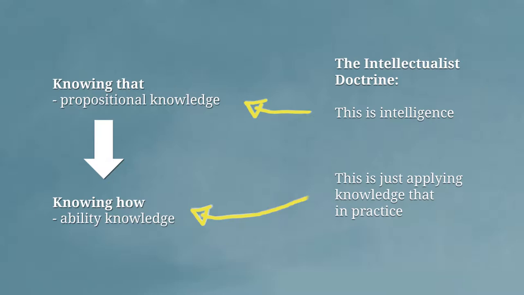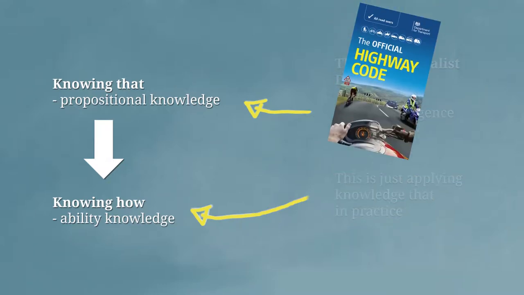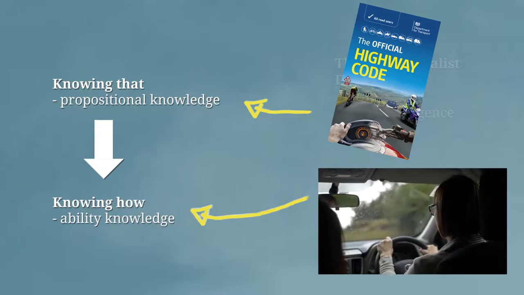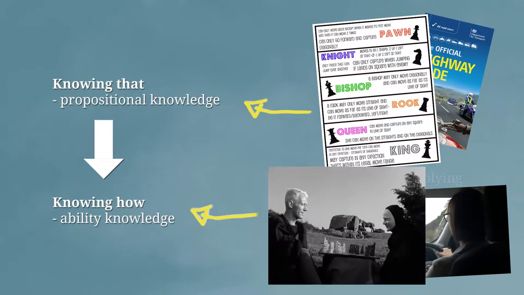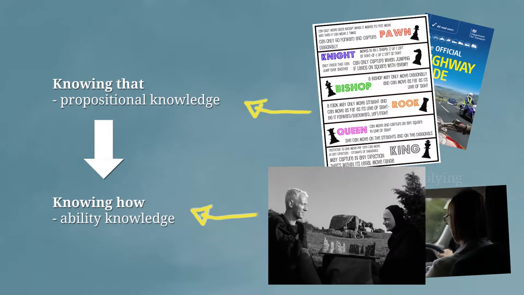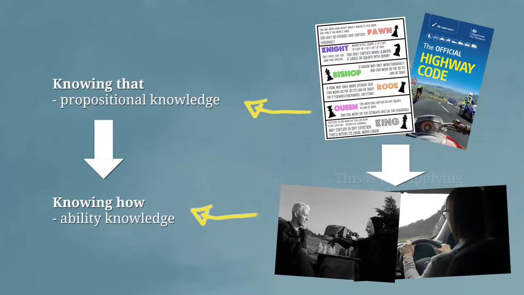You might think about cases in which, suppose, you're just learning how to drive, and there are facts about how one should drive when in a certain kind of situation the right thing to do is so-and-so. And it might be that you have those before your mind when you're learning what to do under certain circumstances, or perhaps when you're learning to play chess, you've got certain rules such as when this is moved in a certain way, you have to move two forward and one to the right or one to the left. Those are truths that govern the playing of chess. But Ryle wants to suggest that these are ways in which you could learn these skills. You can state them as facts or truths if you want to, and then applying them in practice. But those are not mandatory.